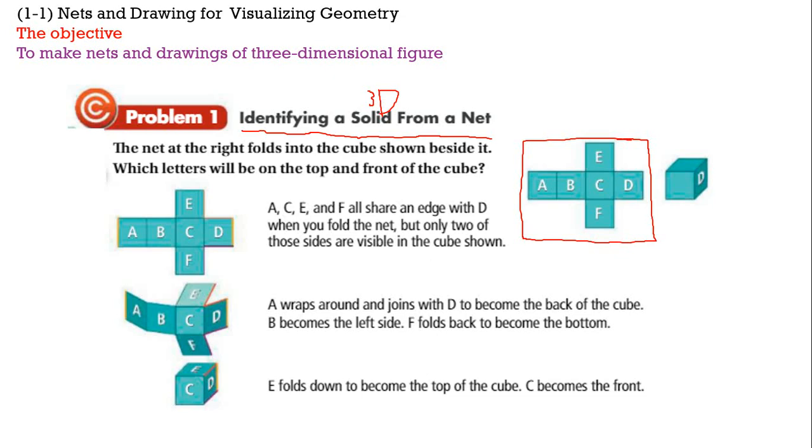So if D is here and you fold this one, then C is here, right?